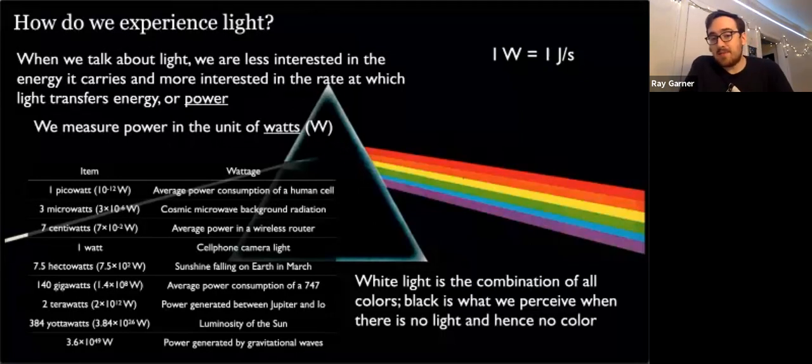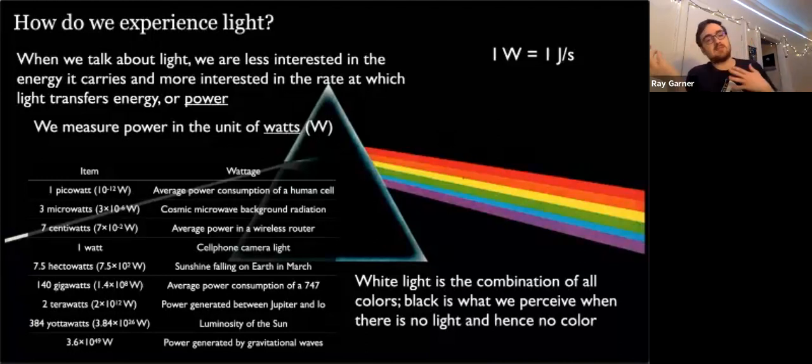So white light is the combination of all colors. As you see in this album cover for Pink Floyd, you shoot white light through a prism, and it breaks up into the colors of the rainbow. Newton was the first person to explain that physically, showing that color is not a property of the prism, like many people thought, but actually a property of the light. He did that by taking just the red light out of the first prism and passing it through a second prism, and he only got red light out. If color was a property of the object, then he would also get another rainbow out of that second prism, but he only got the red light. So color is a property of light.